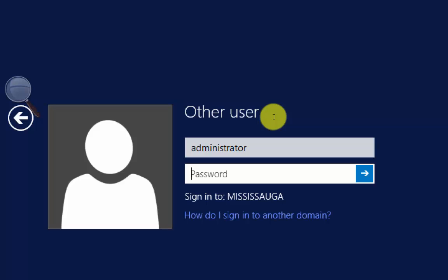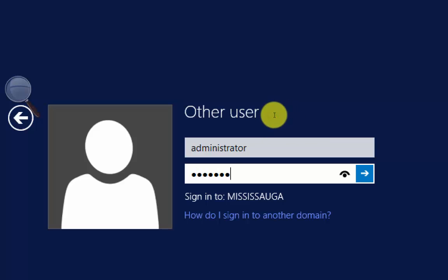But in member and replica DCs, there's always a local administrator account and there's always a domain administrator account. In our case, it's admin1, right? But in the root DC, the local administrator is gone. They remove it on the root DC only, so the first DC of your domain. So I put that administrator there, but it did not change it to local because this is a root DC.